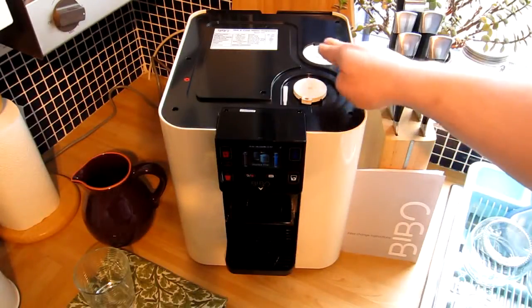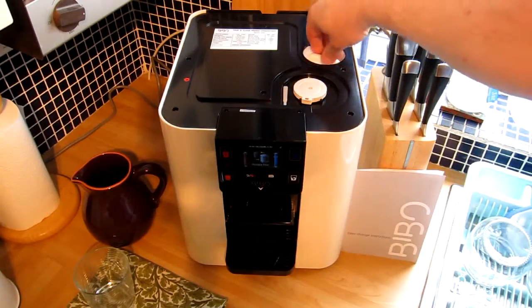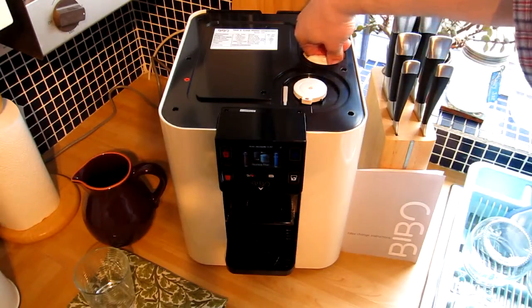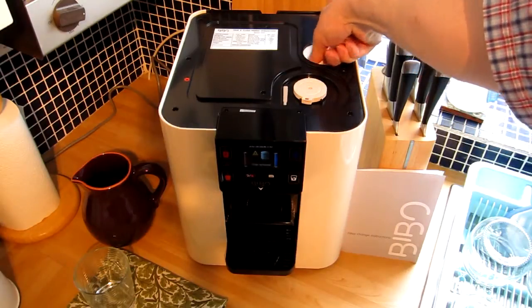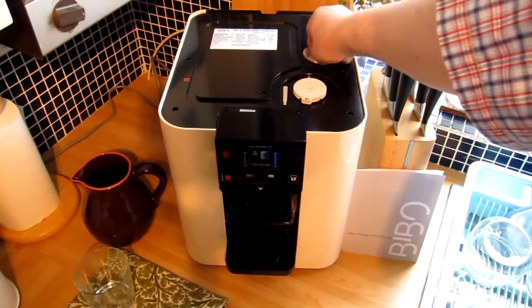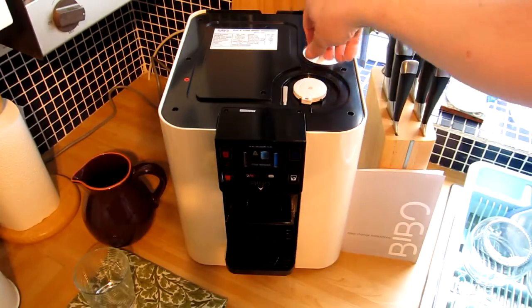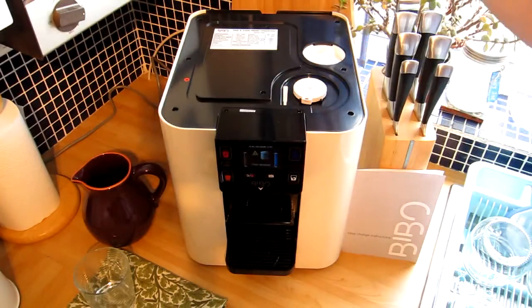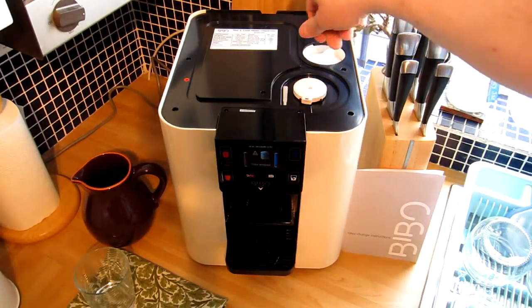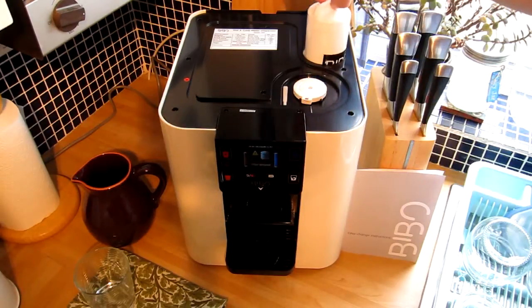This is the UV filter and this is the maxi water cartridge filter, which I'm going to remove because it's time for its replacement. Twist it anti-clockwise — it does need quite a strong hand. You'll find there's a point where it clicks and then it will move up and down freely, so you don't need any force pulling it out, but you do need a good bit of force just to twist it in the anti-clockwise motion.